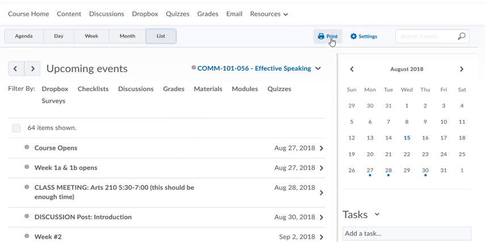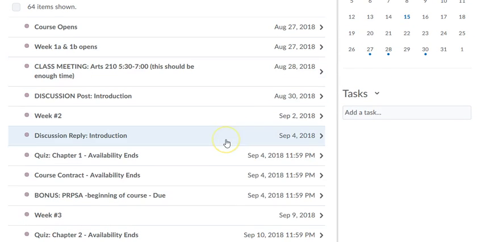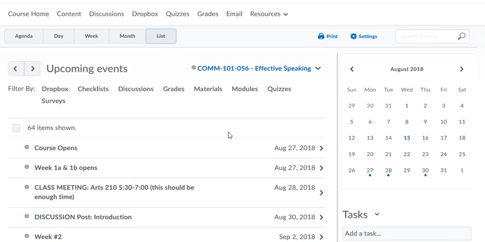As a matter of fact, you can even print this list if this is something that makes you feel better to have that list available to you. I will tell you that you'll want to make sure then that you set your notifications so that if anything's added to the calendar, you can see that. Sometimes in courses, there's unexpected events. In the spring, we certainly could have weather delays or something that might change the calendar. And so while I personally always make an effort to email if that happens, not every instructor is the same. So if you print, that's great, but also be sure that you're going in and looking at the calendar.